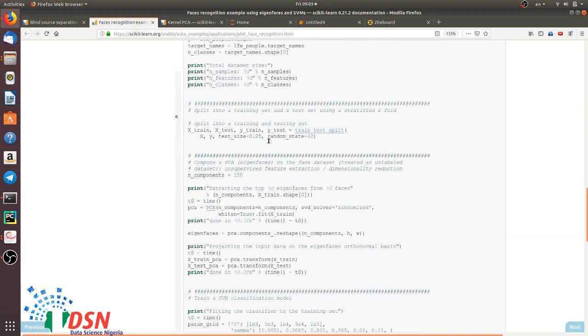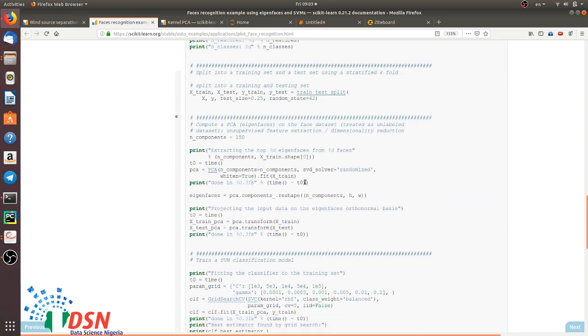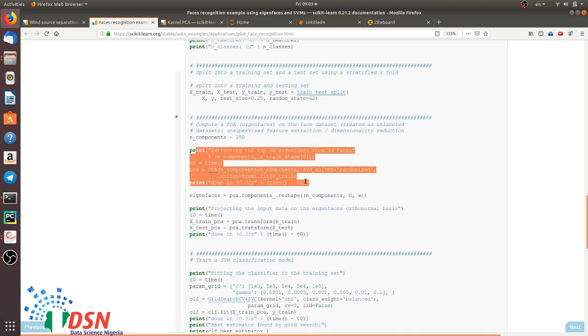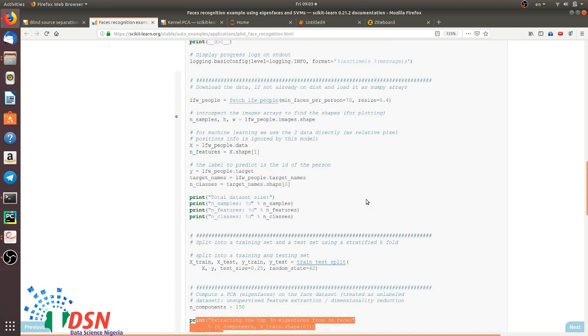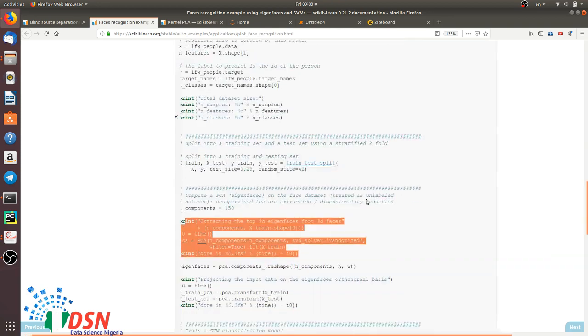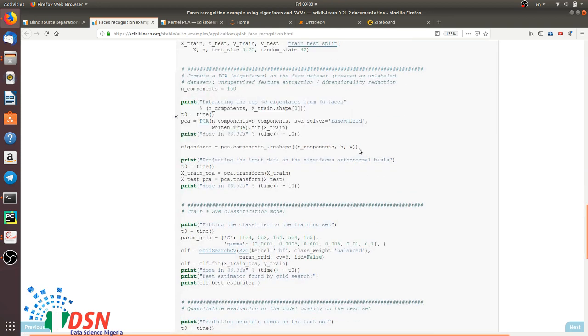Now if we apply PCA here, then we reshape the PCA components. We know that PCA components means the directions that we had.